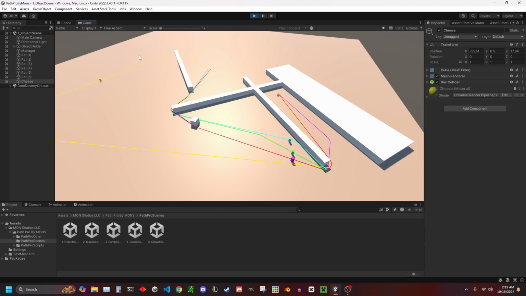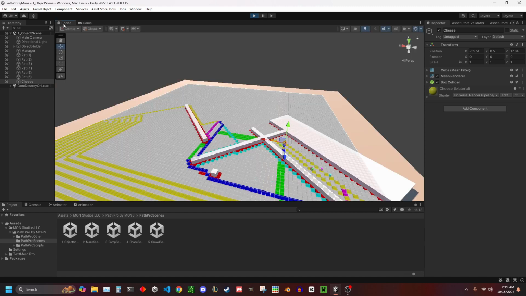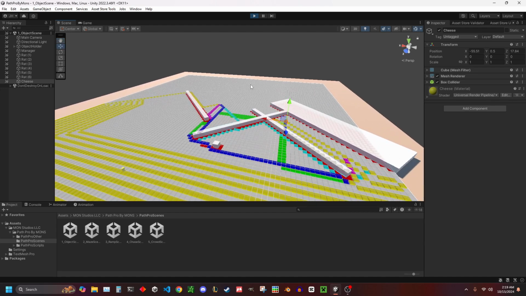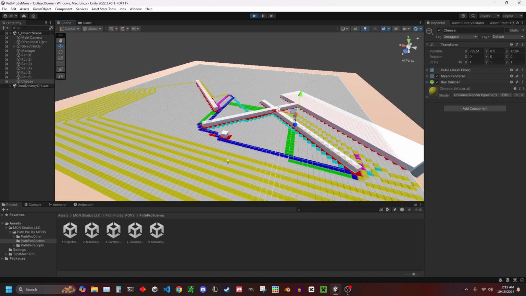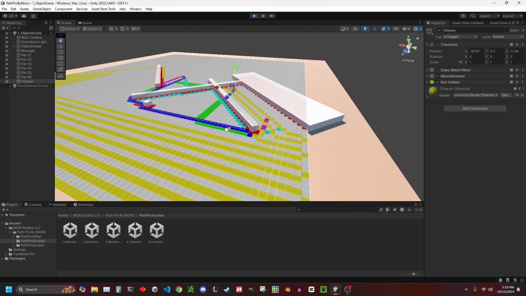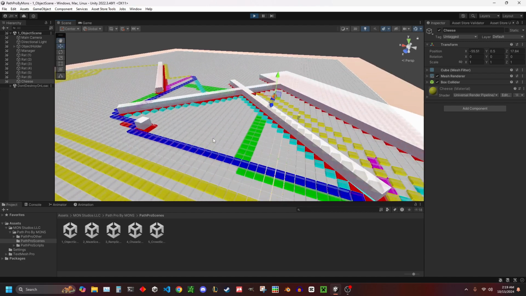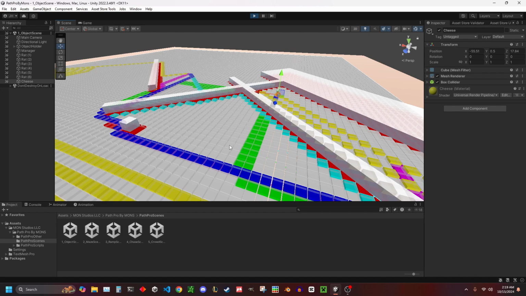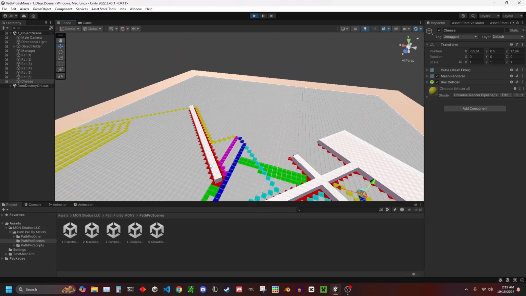And you're like, well, I still don't understand how that's working. So we click on scene. This is where things start to make more sense. So these are the gizmos that are built into Unity Editor that lets you see cool things. So this is our grid, and these are our nodes within our grid. And as you can see, under the unwalkable objects, all the red, those are unwalkable nodes.